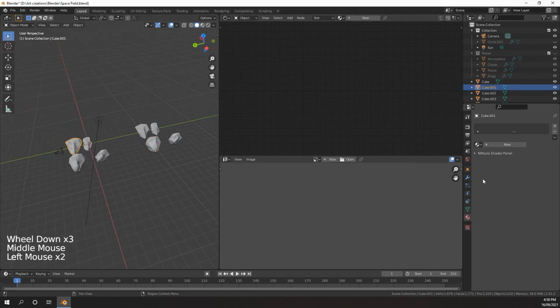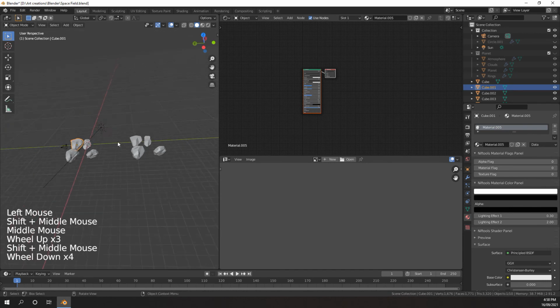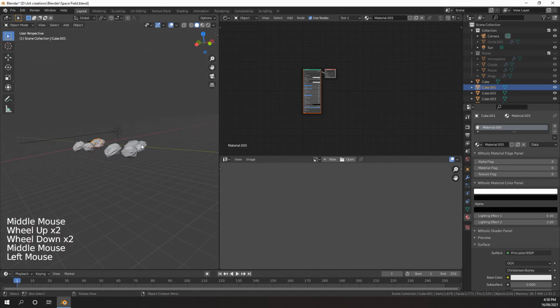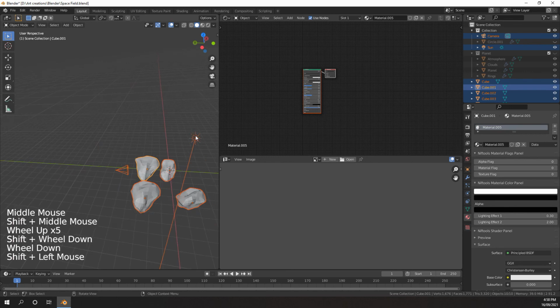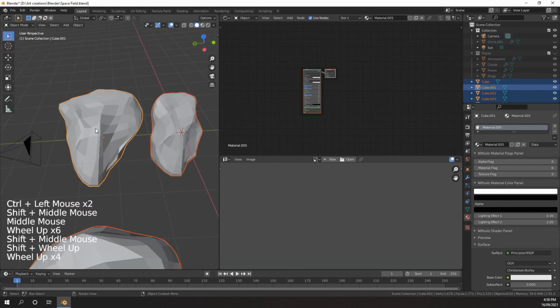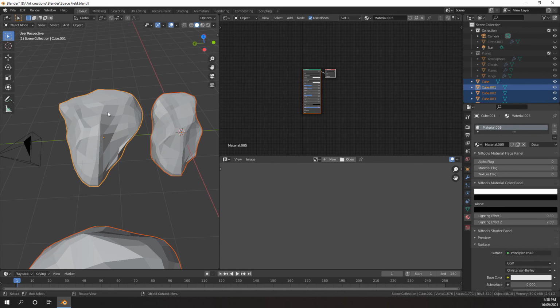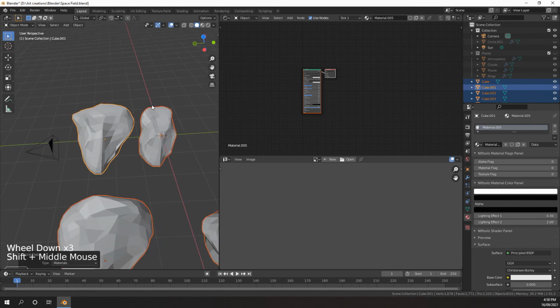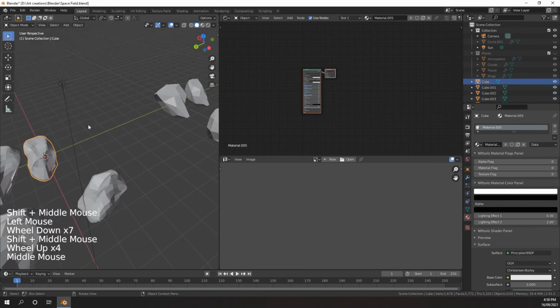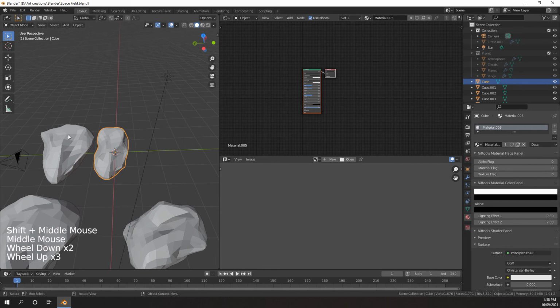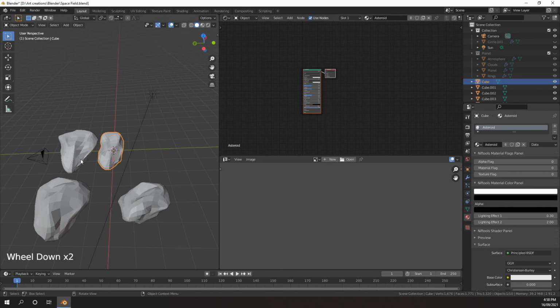And now we can work on a material for our asteroids. We're just going to make one, but you can obviously have different asteroids with different materials. But to keep it simple, we'll just make one and apply it to all of them. So again, I'll grab all my objects, not the sun or the camera. And you want to make sure your object with the material you want is the last one you selected, or the one that's yellow. And then you Control L, and this time you want materials. And there we go. That's just a great way to connect different attributes from one object to many others. And now we have that same material. So we'll just call that asteroid, and we can start working on it.